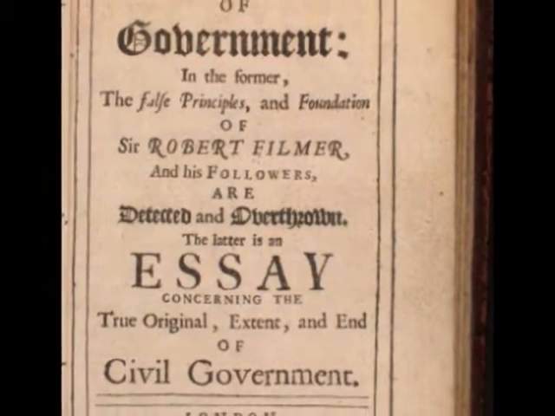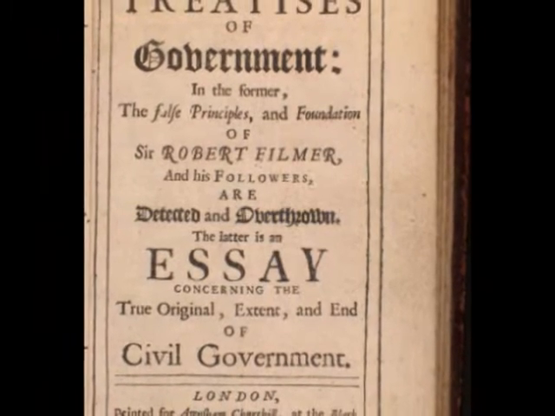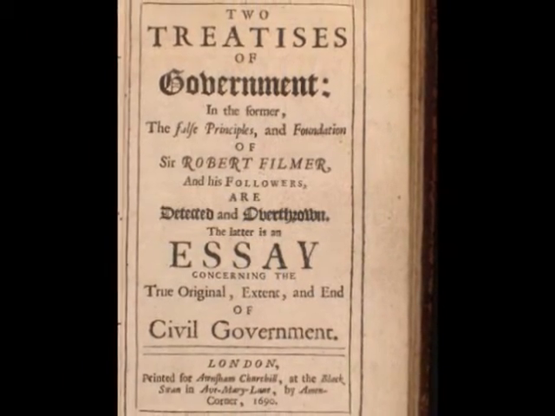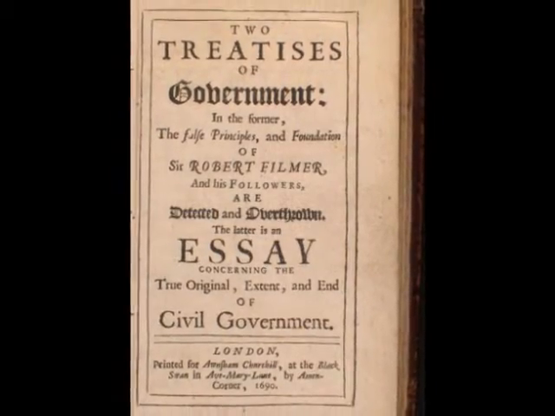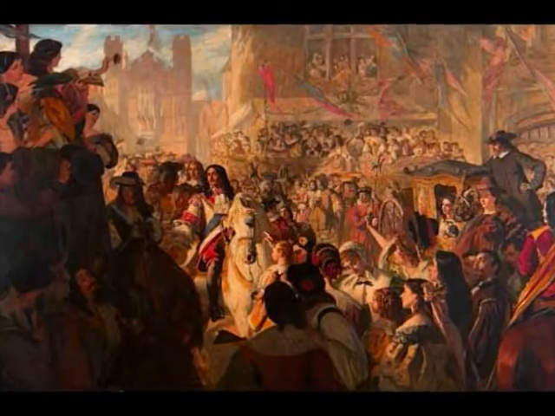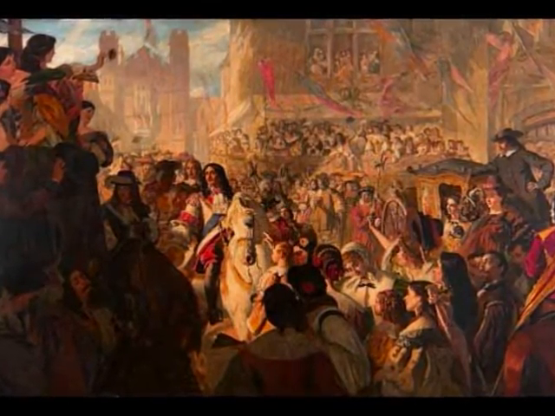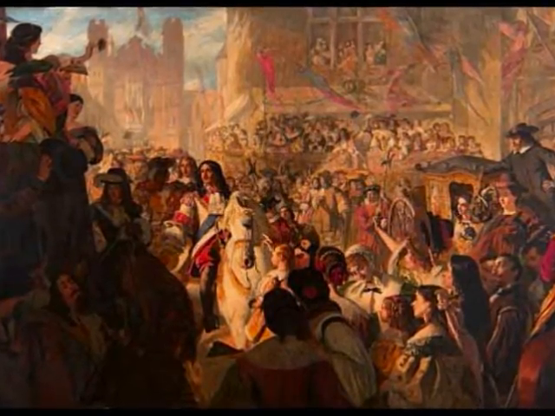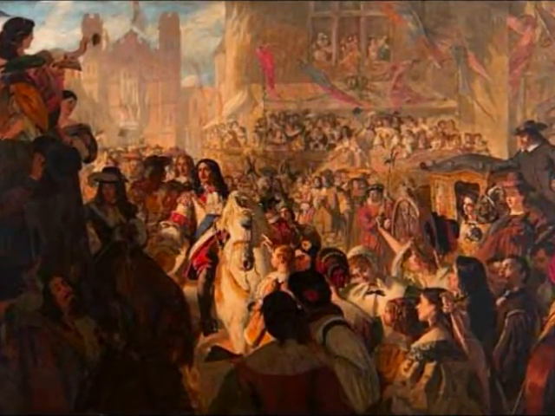In the first treatise, Locke disputes the notion of the divine right of royalty on a historical basis and distinguishes between different types of governing powers. His criticism of the monarchy's divine right to rule was an uncommon belief at the time, but it is now a widespread opinion. He wrote, quote, "Absolute monarchy is indeed inconsistent with civil society, and so can be no form of civil government at all."